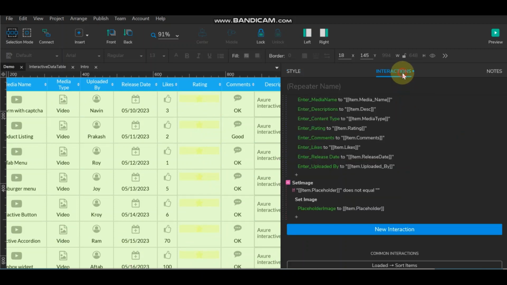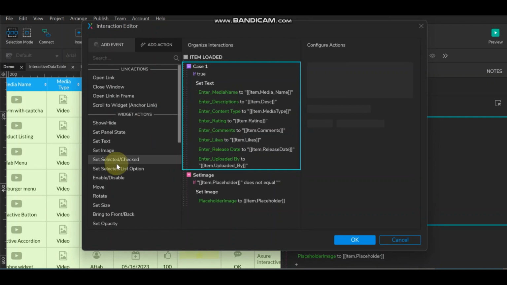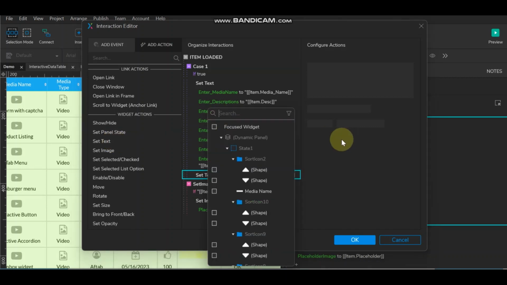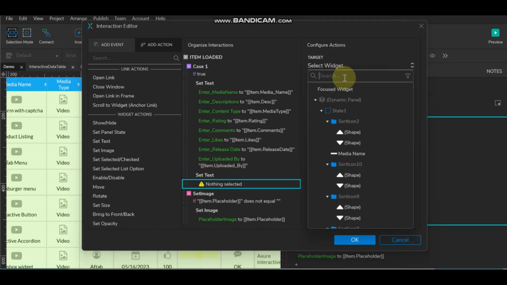So for that, here I'm going to add set text. We'll say add target. So here it will be a rating.